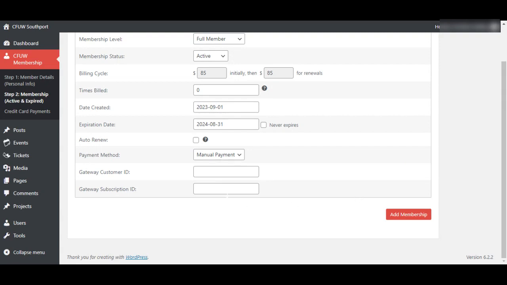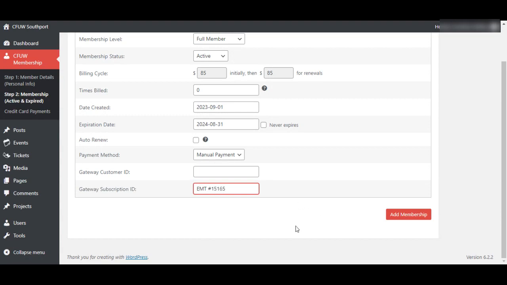What you would then do is click on add membership. These two last fields are open to whatever you want to put in. You can leave them blank. For the purpose of keeping track of email money transfers, it could be a good idea to just say EMT, and then if there's a reference number to the EMT, you can just say whatever the reference number is.